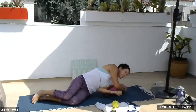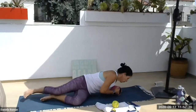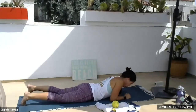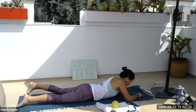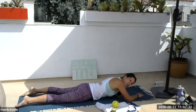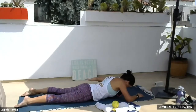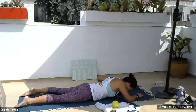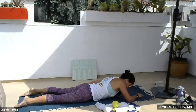And then I can go into my belly, and I'm going to get the roll in a diagonal on my pec. So I'm going to go on my belly, prone, and my arm is out. So I'm going to roll the foam roll on my chest, my pectoralis major, big chest muscle. And then I'm also bringing my arm up and down. So abduction and adduction with my shoulder, bringing my arm to loosen up the pec.